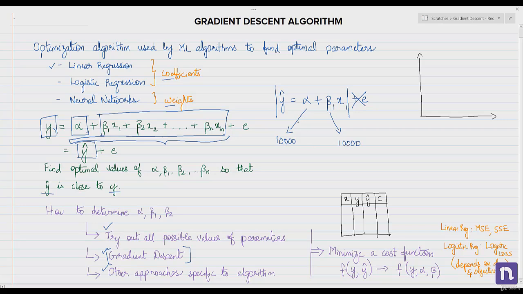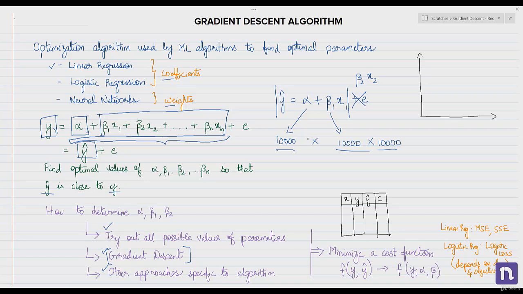If you want to try out all combinations of alpha and beta, you have 10,000 multiplied by 10,000 possible combinations. If you add just one more beta, beta 2, you have another set of 10,000. Likewise, as you increase more variables, the number of possible combinations that you have to try out increases exponentially, and that is not possible to scale.